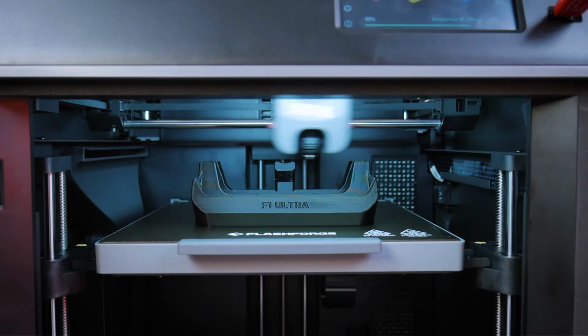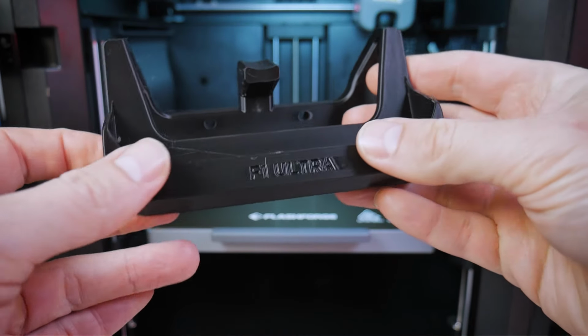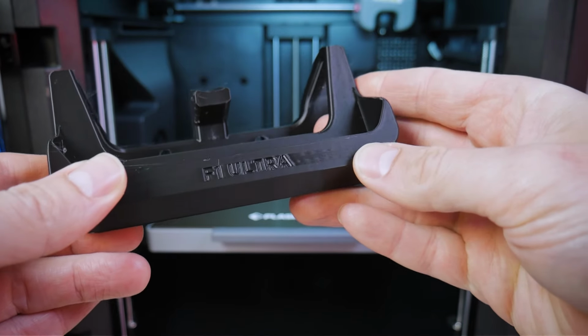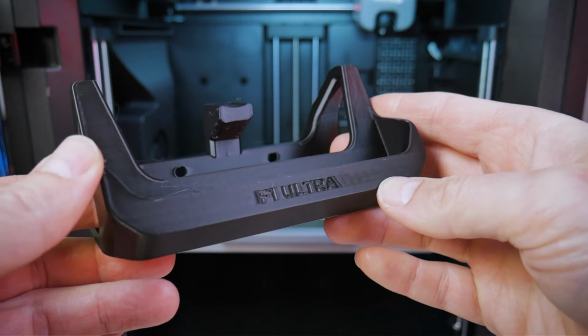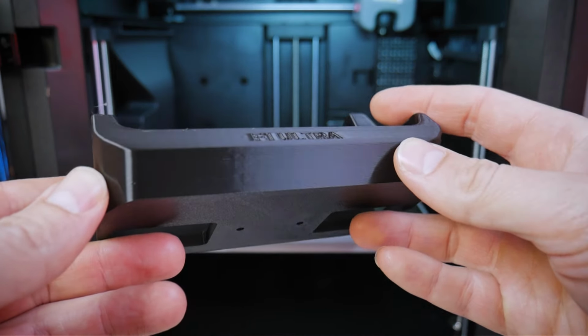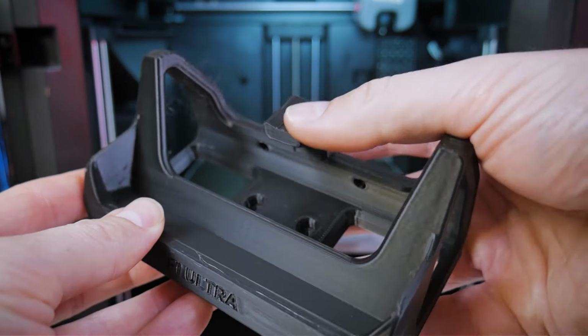It wasn't long before this print was done, and things were looking mostly pretty good. Some of that stringing that I noticed on the infill did end up on the exterior of the model. Again, this is pretty easy to clean up, but it would be nice if it wasn't there. Most importantly though, all of the walls were looking very uniform and the layer lines were crisp and consistent.